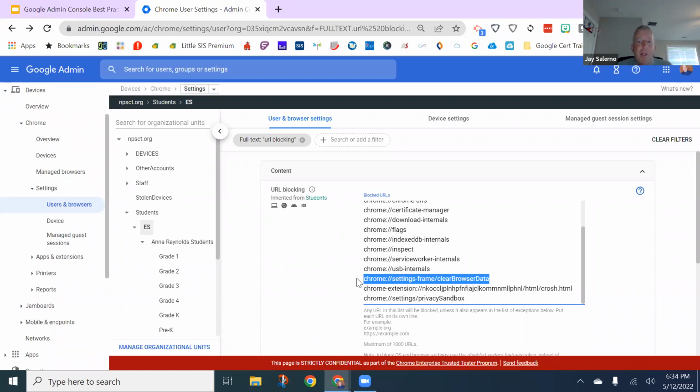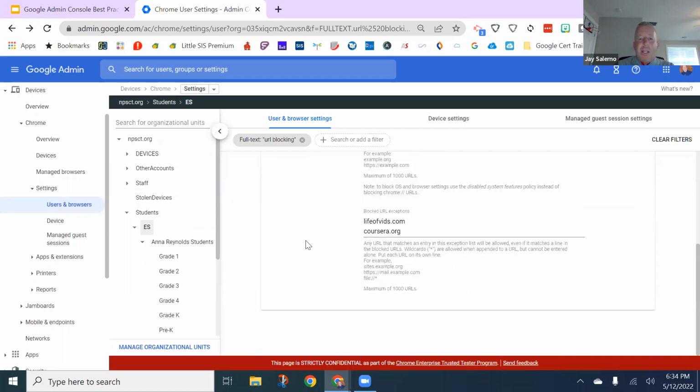I have one of my own, not only in terms of knowing where to go or social media, but also taking care of the device in general. So URL blocking is critical there in terms of what we can do. There are many other things that we can do with just setting the browser. Now, these are user and browser settings. So as I go back to my initial statement, this is based on user and browser settings.